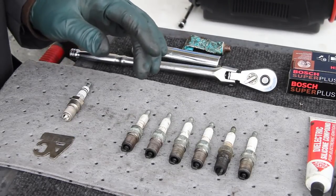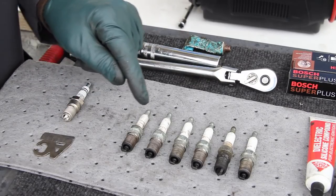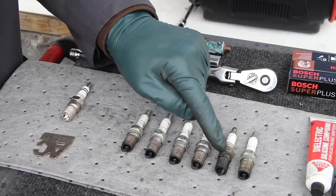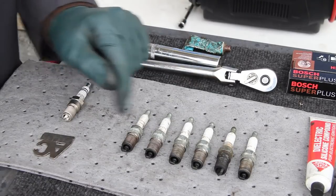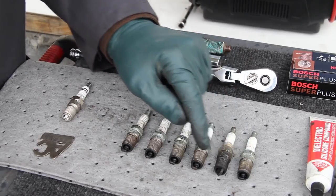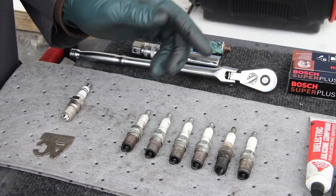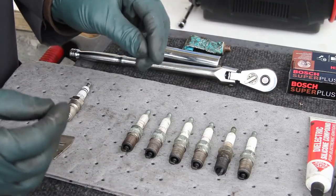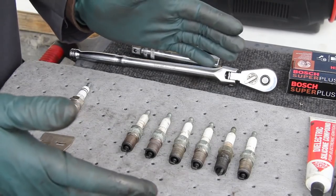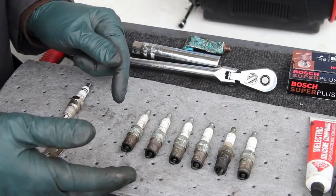When I remove spark plugs, I lay them out on the bench in the order they came out of the engine. Here's number one, and I just take a look at them before putting in new plugs. Look at number two — it's been leaking. This plug was not even tight, confirmed when I took it out. It was loose, so this was losing compression. This one's running a little bit cleaner, that one's quite oily, and there's a lot of crud and buildup on almost all these plugs. That's an indication this engine is probably burning a little oil — it may have a valve guide seal problem. I'll put the new plugs in and after 5,000 miles I'll pull a couple out and see what the new plugs are doing.